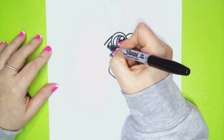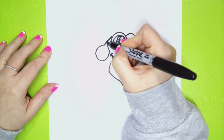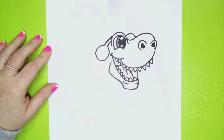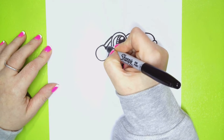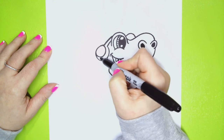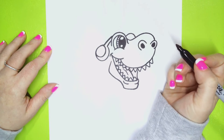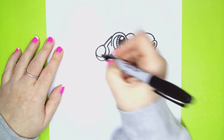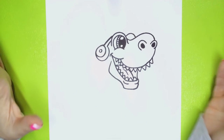So let's come over here and do a big old bubble, nice big circle, wrapping around all the way and connect it to that line right there. And then let's go ahead and give it some more depth here. Let's make it layer upwards. We're going to make something that looks like a target right here. Create another circle, but this circle is going to be offset to the left. We want it to be touching the corner here. So instead of a circle right in the center, make it look like it's touching the left side. It gives it a little bit more dimension, and you see that this is one entire side of the headphones. Big old circle. Now in the center, you do that little target. And voila, you got headphones.